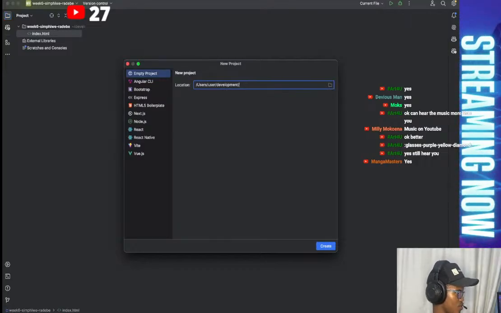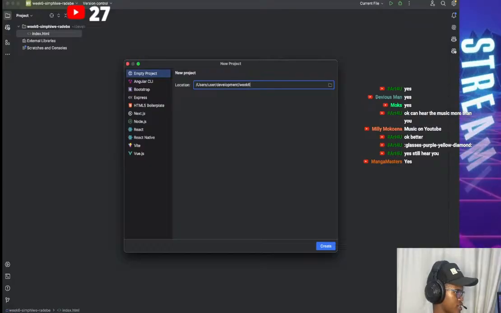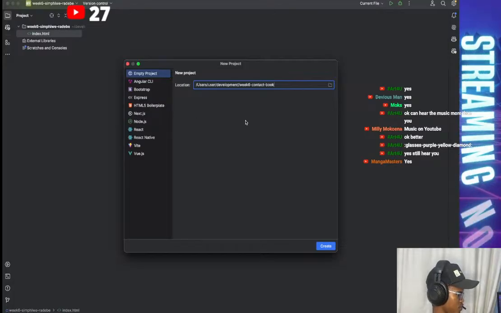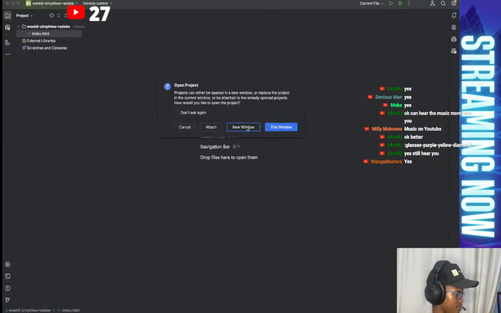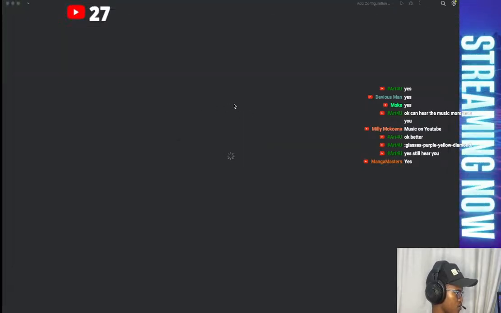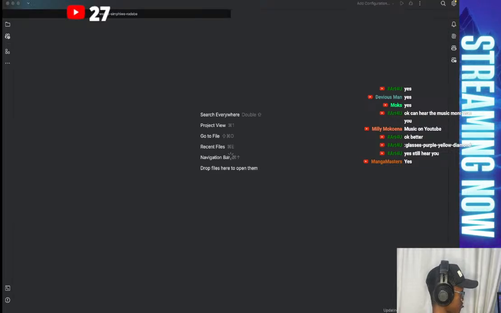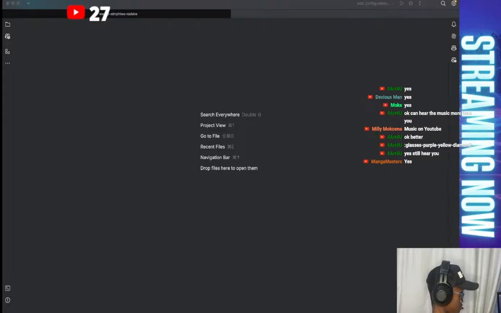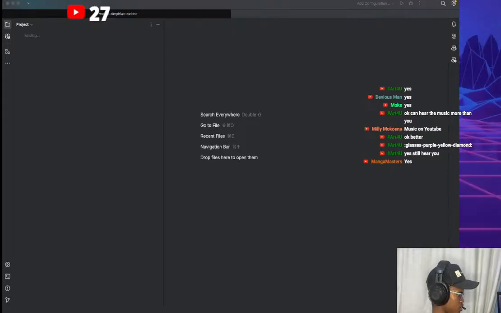So we'll do week 6 contact book. You can do it as an empty project if you're using WebStorm, whatever. Obviously it will be empty. So we'll just open this up. Then it will load the project.